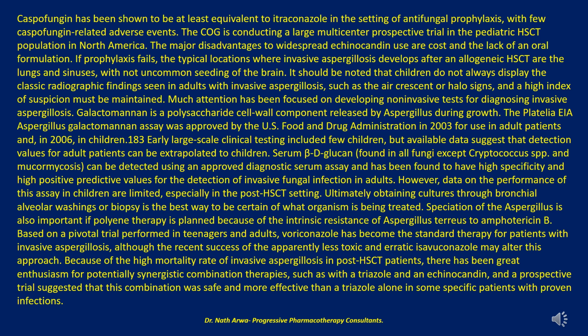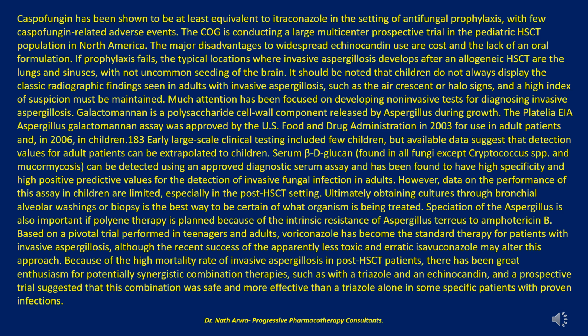Much attention has been focused on developing non-invasive tests for diagnosing invasive aspergillosis. Galactomannan is a polysaccharide cell wall component released by Aspergillus during growth. The Platelia EIA Aspergillus galactomannan assay was approved by the U.S. Food and Drug Administration in 2003 for use in adult patients and, in 2006, in children.